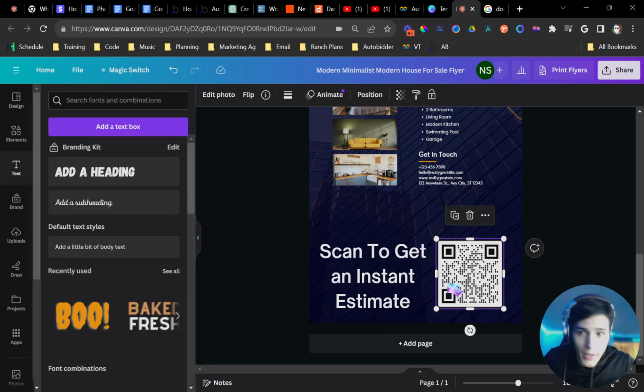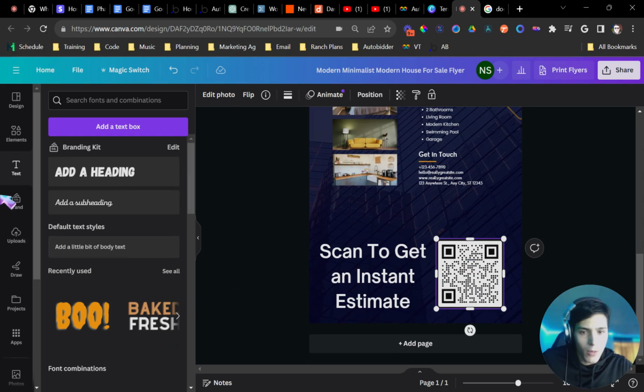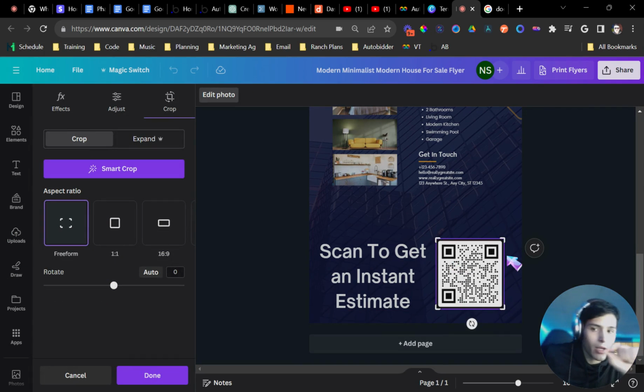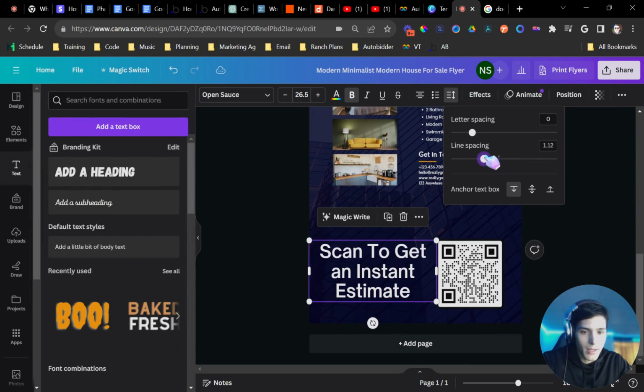Another cool thing you could do if you wanted to, I'm making this more advanced than it needs to be. I think you guys get the point. I'm just kind of sharing some more tips here. What you could do is add a tracking code to this. You can use a service like Bitly or something like that, and there's lots of other ones too. Instead of putting your main URL right here, you could make this a tracking link. And then for your marketing, if you have people that go out like canvassers, you could track your metrics of, is this actually getting traffic or is this wasting our time? So just something to keep in mind if you are going to take door hangers seriously, and then I'll shrink this down a little bit.